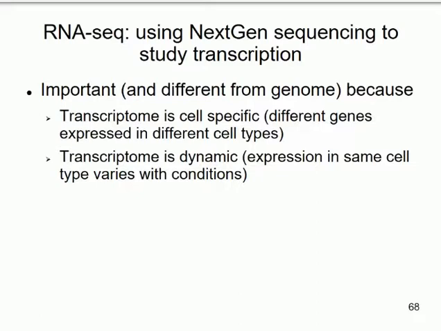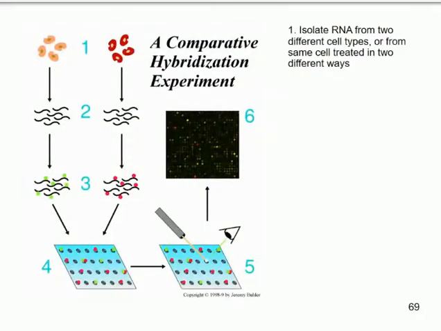Note, incidentally, as it says in this slide here, that the transcriptome is very different from the genome. The genome is pretty much the same in all cells all the time. There's some exceptions with the immune cells and so on, but basically your genome is the same in all your cells. The transcriptome varies a lot. It varies from cell to cell. It varies over time. It depends on the conditions. It can respond to things like hormones and heat and so on. So the transcriptome is very dynamic, whereas the genome is pretty much, apart from splicing in immune cells and mutation, pretty much static. So looking at the transcriptome, looking at all genes at the same time, requires you to have knowledge of a genome sequence if you're going to do a microarray.